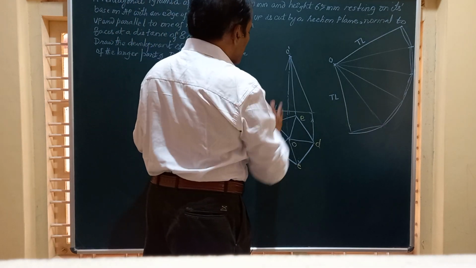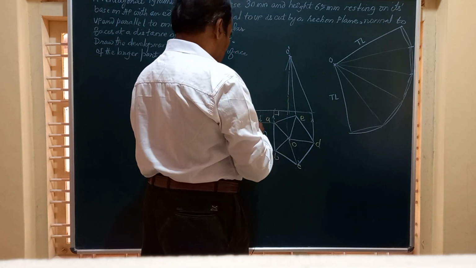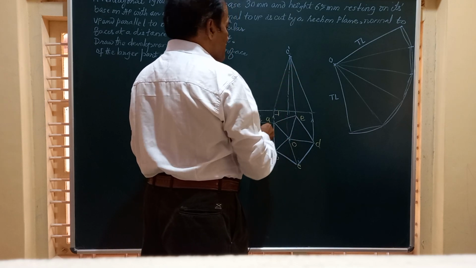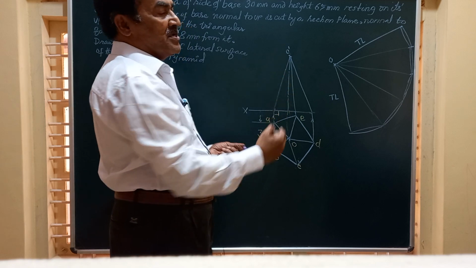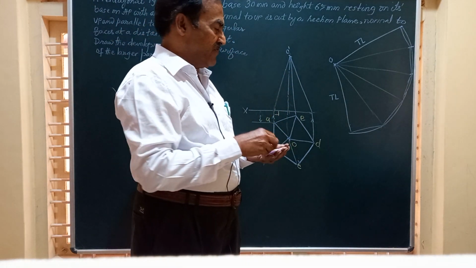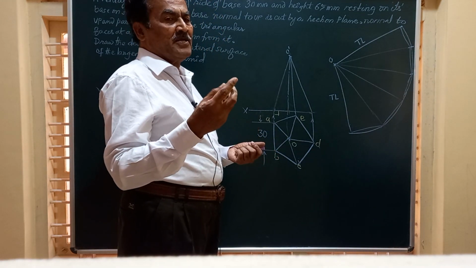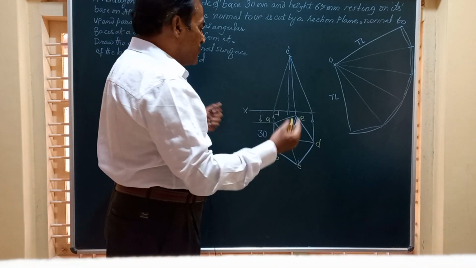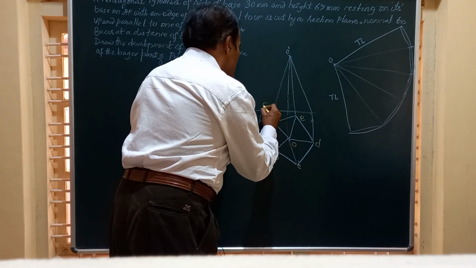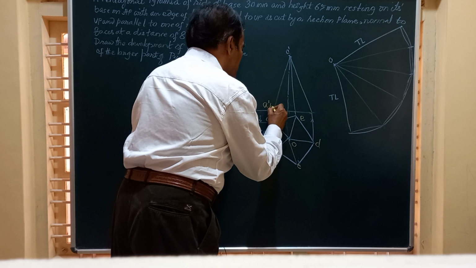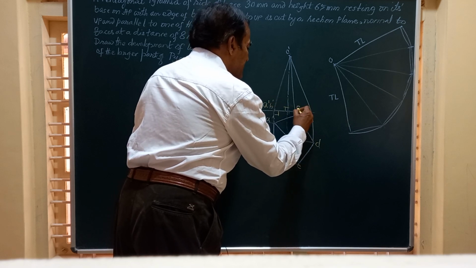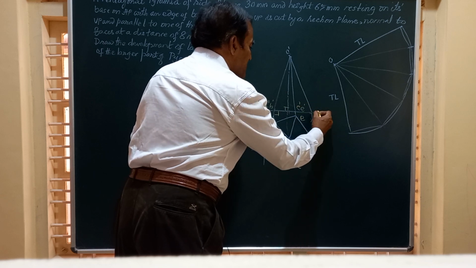Now friends, this is being cut by a section plane which is normal to VP. The section plane is normal to VP, and hence it will be seen very obviously as a line in the front view and parallel to one of the triangular faces. Before that, let me complete this marking. So if you project the lines from here, you get this point as A dash, B dash, this is O dash, this is C dash, E dash, this is D dash.